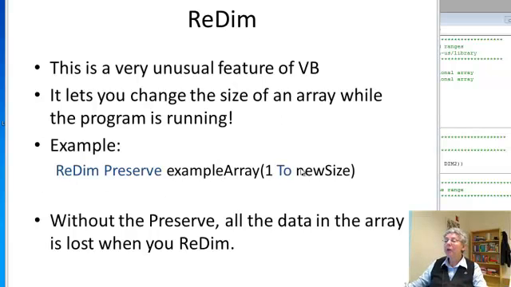For example, here's an example array and if I find out that it's too big at some time when my program is running, I can use a redim statement with the new size I want it to be. Using preserve makes it keep the values that are already in there. So if I'm doing a redim before I start using it, then it doesn't matter, but if I've already been using it, then I want to preserve the values and this is how you do it.